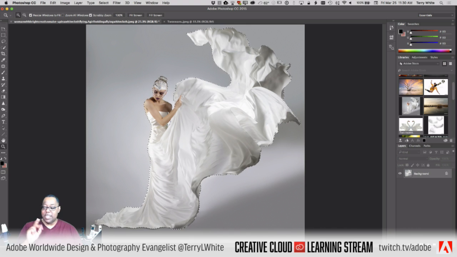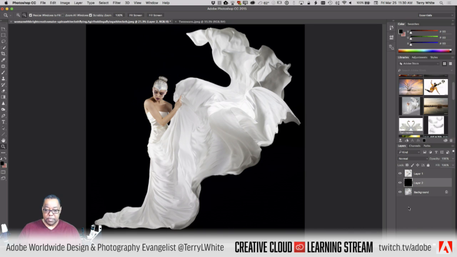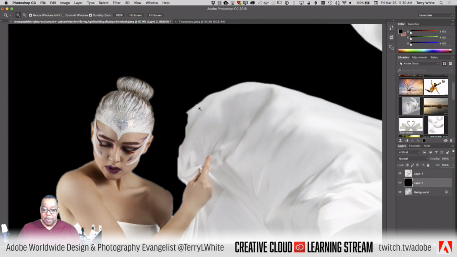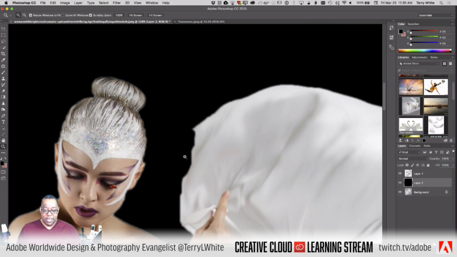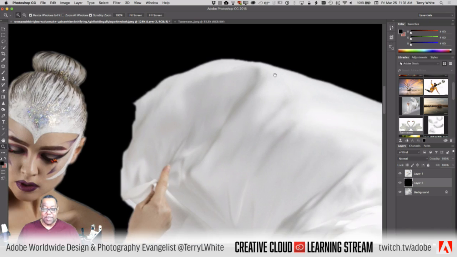That's all it did. So now if I were to set that, Command J, put it on its own layer, Control J on Windows, put a layer in between them that is a different color, and now we were to zoom in on it, it's still not going to be perfect. It's going to look softer. It's going to look better. So see how much softer that edge is compared to the 0 pixels feathering. So in this case, maybe even 1 pixel might be enough for this image. Depends on the resolution. But that's a much softer cutout than we had before.